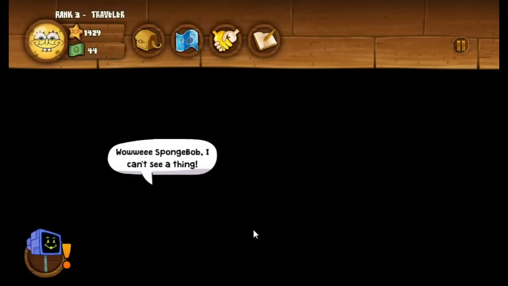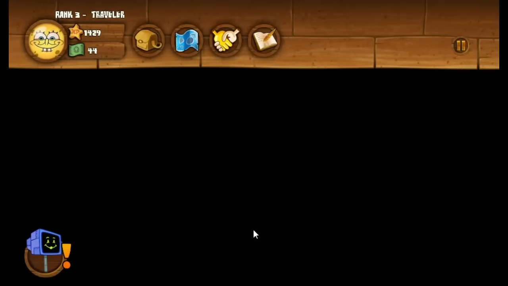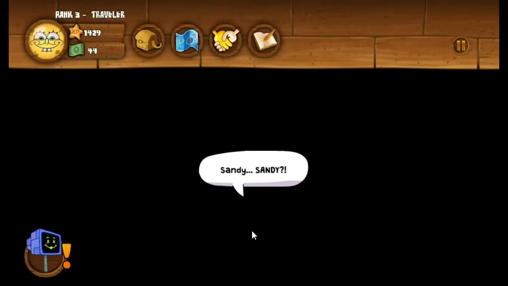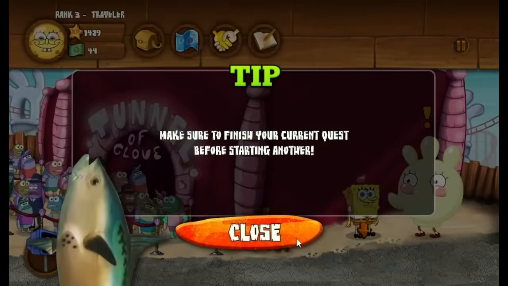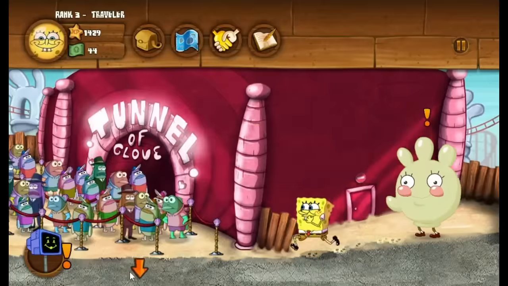Once you go in, you find it's too dark to see. Then Sandy disappears. It's okay, SpongeBob. I'm used to being left alone on dates too. So you have to talk to this glove guy so he'll let you in the back room, but I got a message telling me to complete my current quest first.